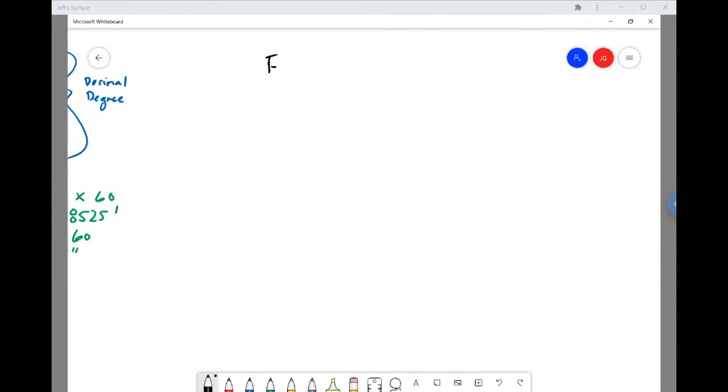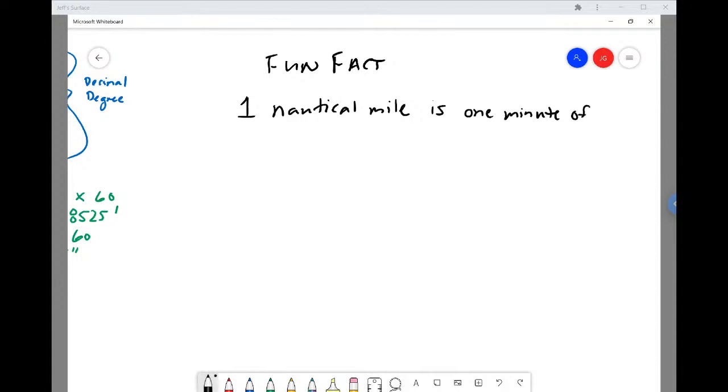So here's a fun fact: 1 nautical mile is equivalent to 1 minute, so that's 1/60th of a degree of arc along any longitude, any meridian.